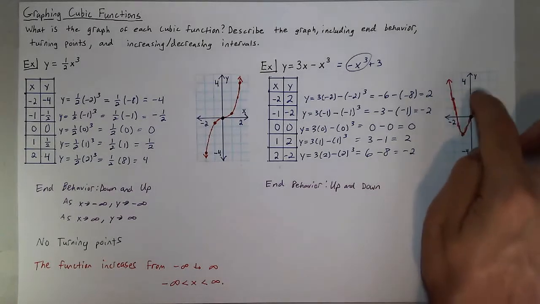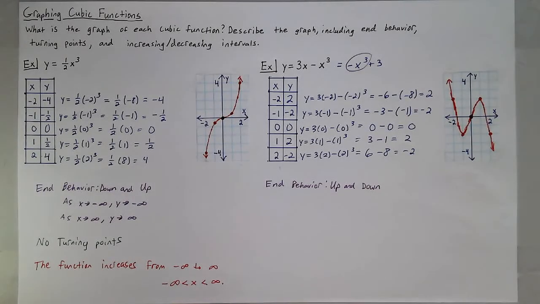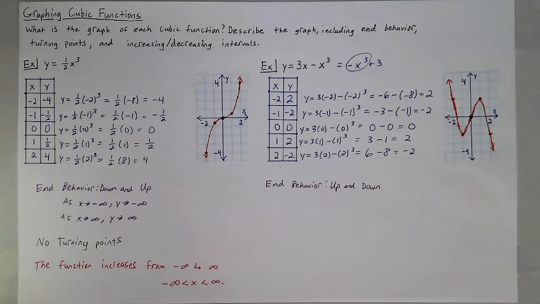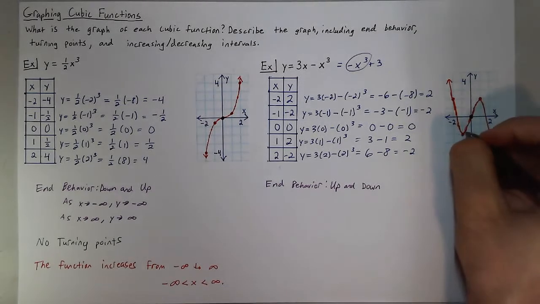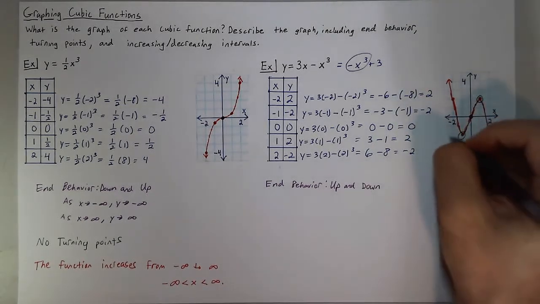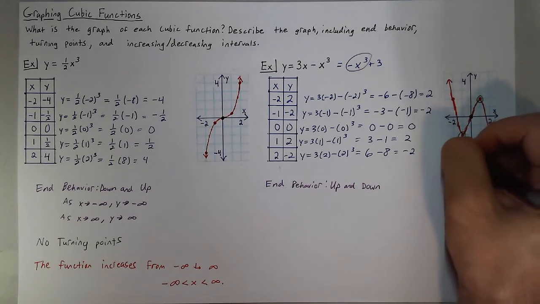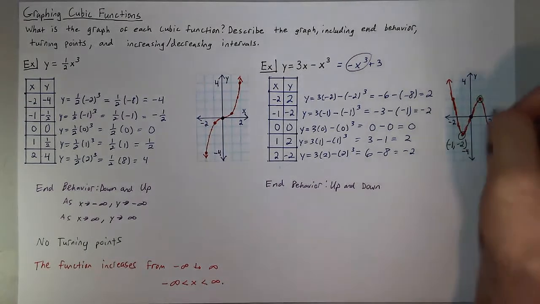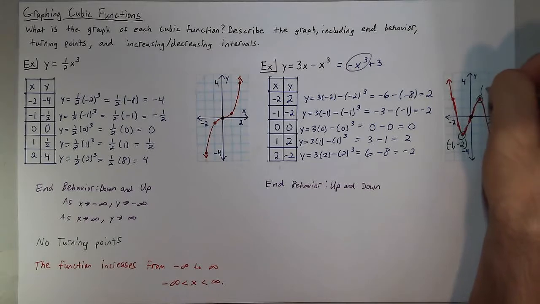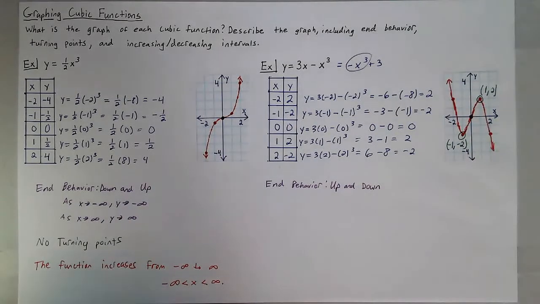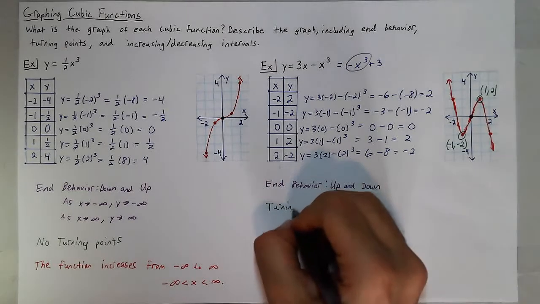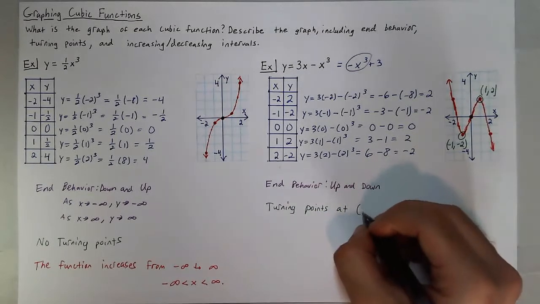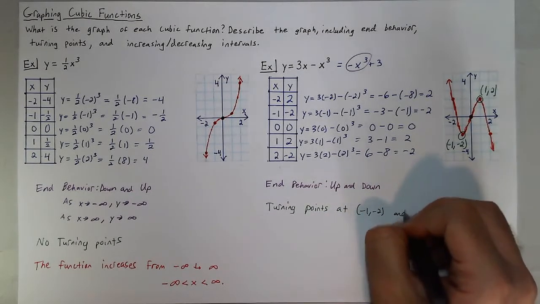We have 2 turns in it, which we're about to get to a fact about that. And I see I decrease for some of it and increase for a little bit of it. So if I were to describe all this, there are 2 turning points. One's at -1, -2, or around there. Finding these by hand can be really tough, so we'll just go with what it looks like. And over here looks like 1, 2. So we'll write there are turning points at -1, -2, and 1, 2.